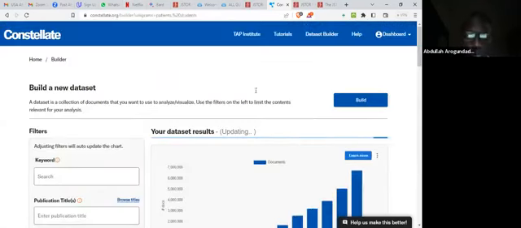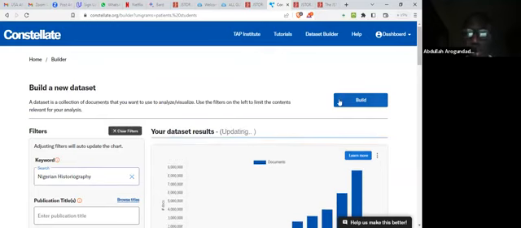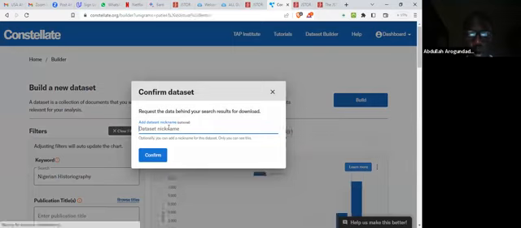Now I click on dataset, and maybe, for instance, I want to look at articles that have been published on Nigerian historiography. As you can see, you click enter and build. So I would give the dataset a name: Nigerian historiography, confirm.